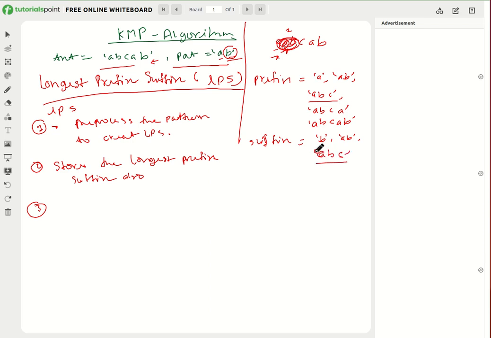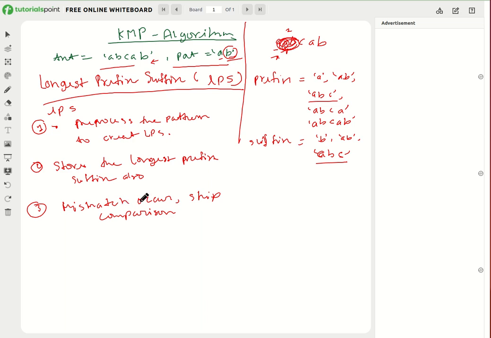Third, this array helps to skip unnecessary comparisons when a mismatch occurs. If any mismatch occurs, it will skip the comparison. So this is how we construct our LPS array for avoiding unnecessary comparisons.